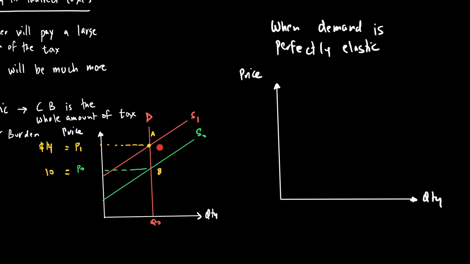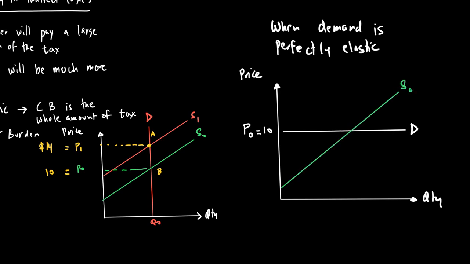When you look at a perfectly inelastic demand curve, the producer is very strong. The producer is the strongest party because he's selling something as important as a life-saving drug. When you're looking at a perfectly elastic good, on the other hand, the producer has an extremely weak position because he's selling something which has a perfect substitute available, and that's why you have a perfectly elastic demand curve. The producer can only sell at the price of $10. Now let's put a tax on this one.